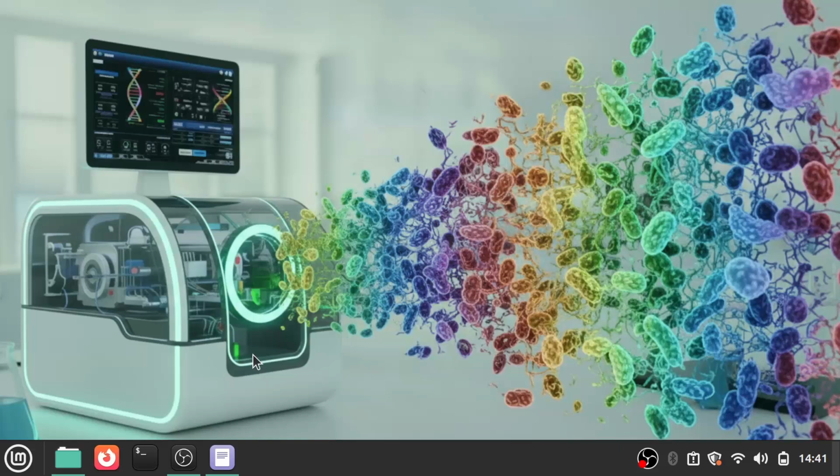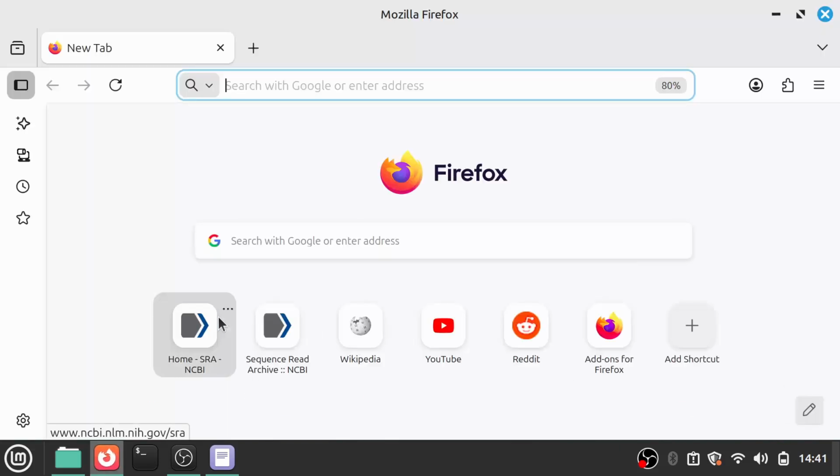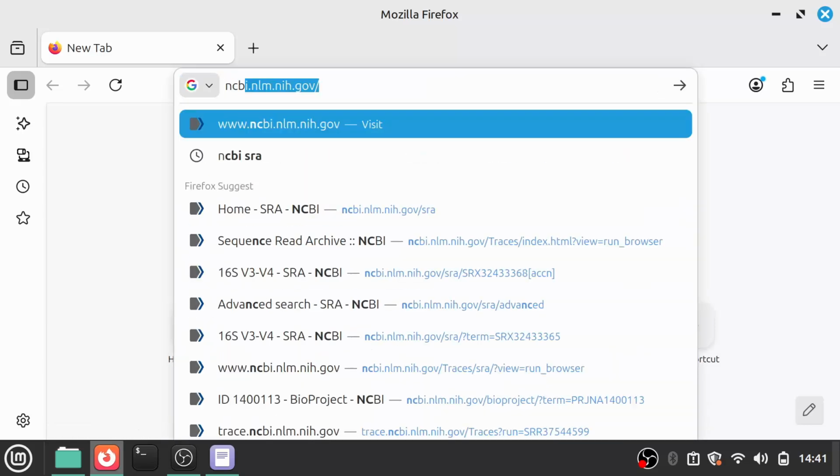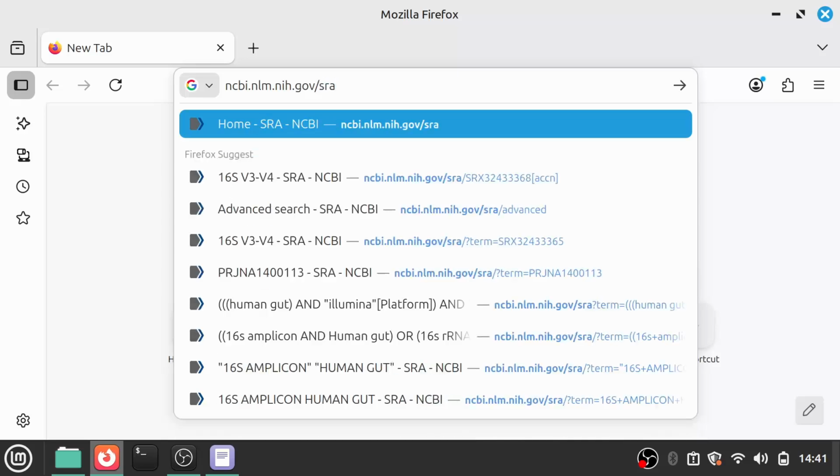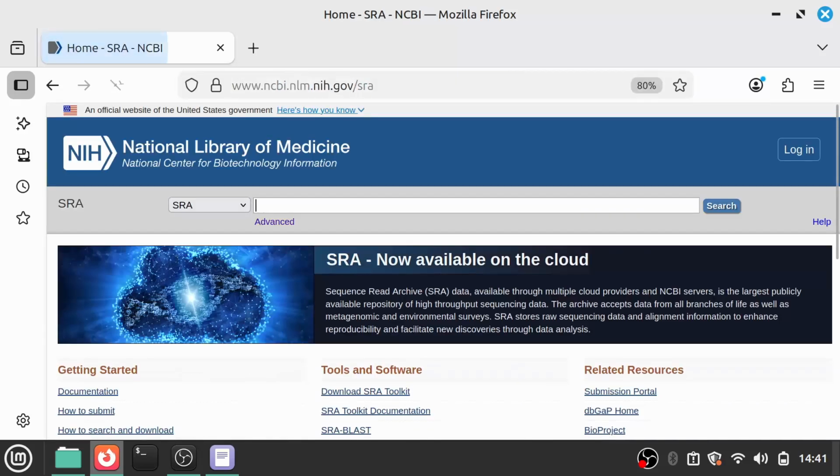First, go to the NCBI Sequence Read Archive or SRA database. If you already know the address, you can directly copy and paste it into the browser or simply type the URL. Then press enter. This is the home page of the NCBI SRA database.